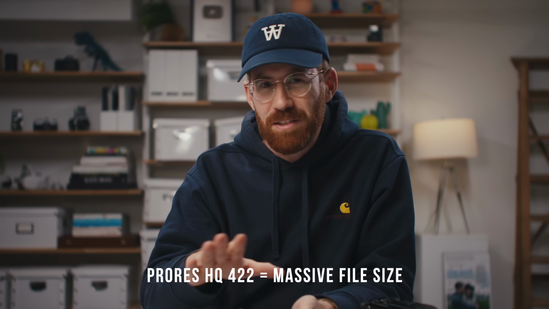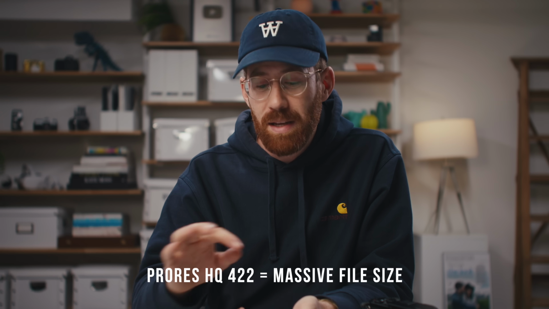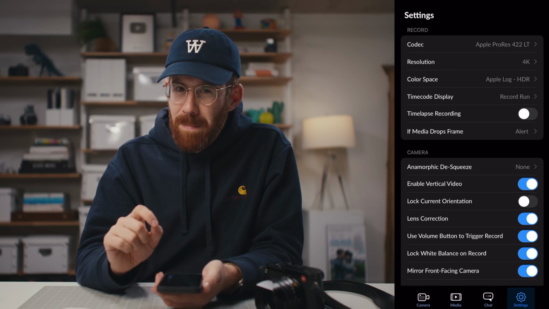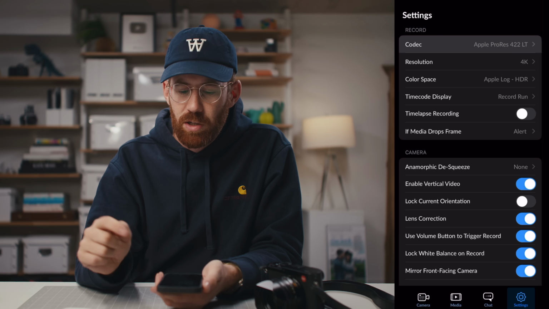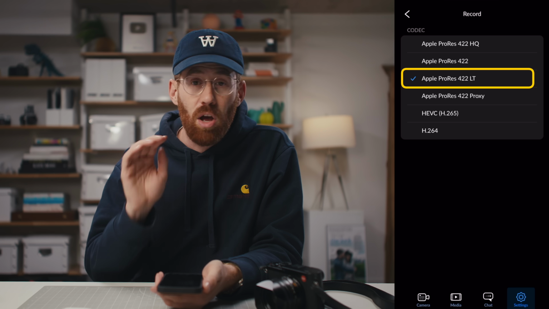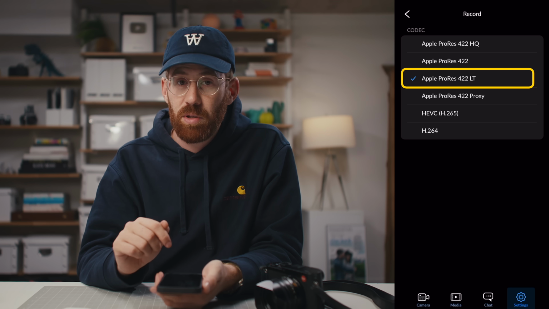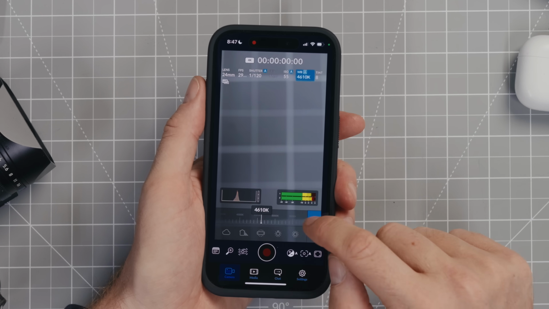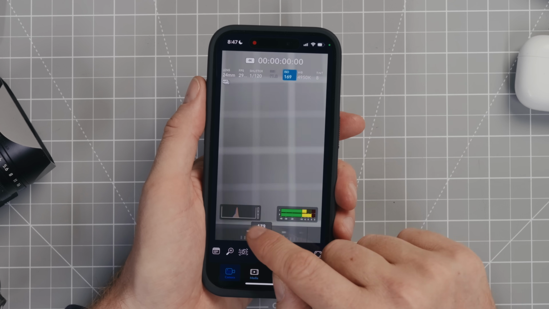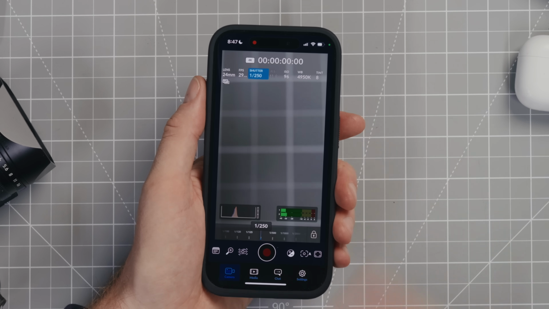Very professional. You'll never have any problems with image quality, but it's a little too big for what I'm doing with my iPhone. So the little bit of magic in the Blackmagic Camera app is you can go into codec and switch to ProRes 422 LT. This is a lot smaller than ProRes 422 HQ, but maintains more than enough image quality for most use cases on the phone. And along with that, it brings a bunch of professional standard video features like being able to lock in the ISO, white balance, shutter speed, all of that stuff.